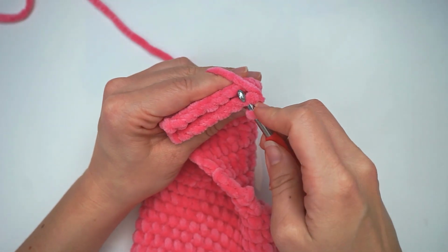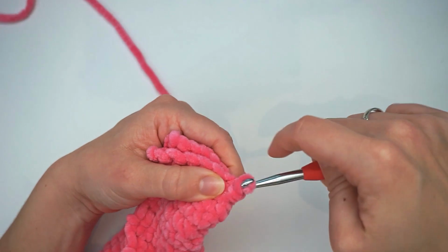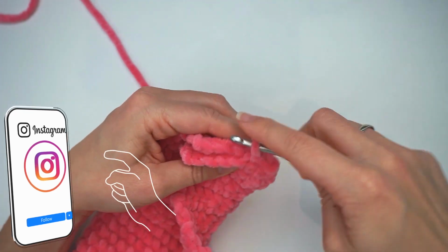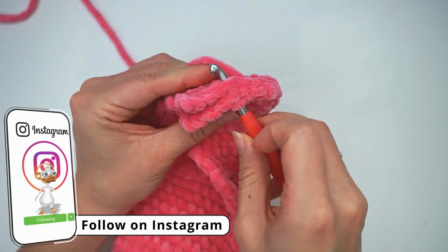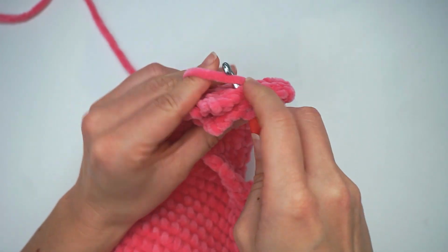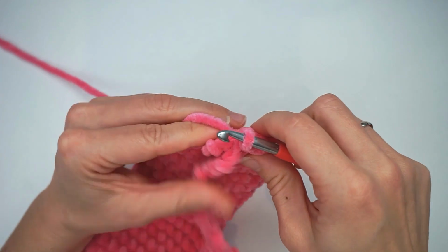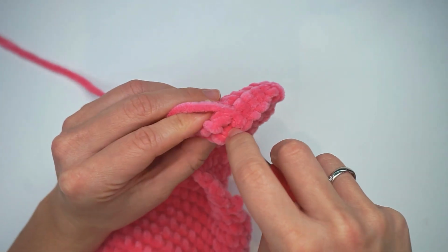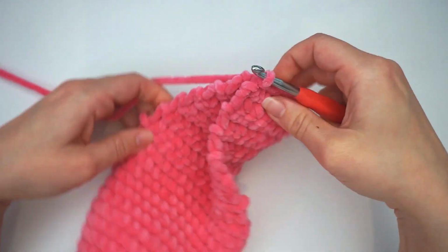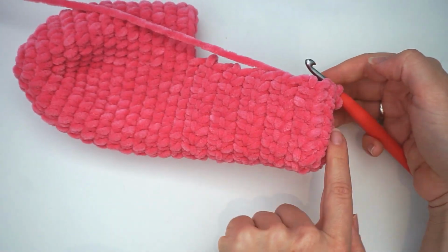So you just insert the hook through both layers, then you grab the yarn, pull through, and then continue all the way down with a slip stitch through both layers. Just force in the hook through both layers and slip stitch. And another slip stitch. And the final one, a slip stitch in the last one. And that's it. So now we folded like this and we closed up the heel.